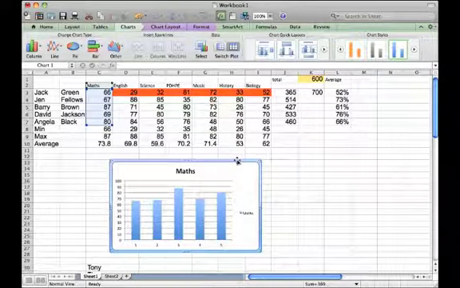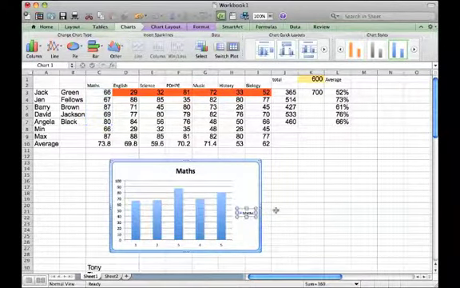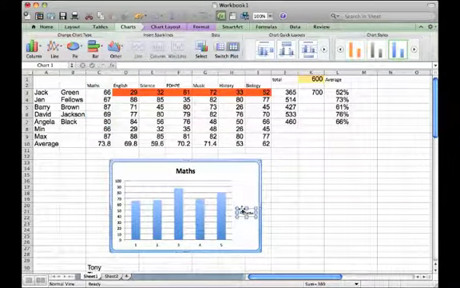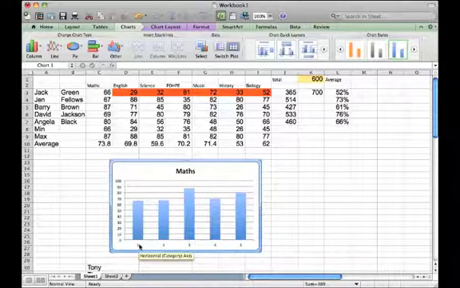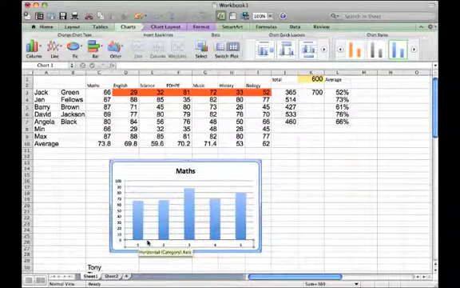You can see that the heading is maths, the legend is maths, and then we've got 1, 2, 3, 4, 5. What do they mean? So they're the sorts of things that we actually have to go in and correct to make meaning from our charts. First of all, it's quite easy to delete a legend. All you have to do is select it and delete it. So that's gone because that legend was quite inappropriate.